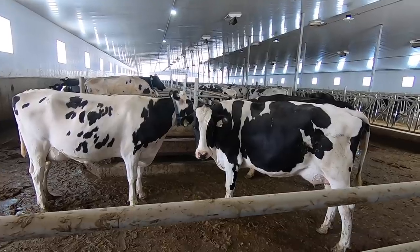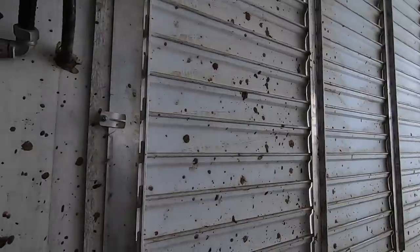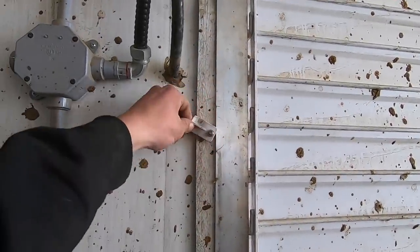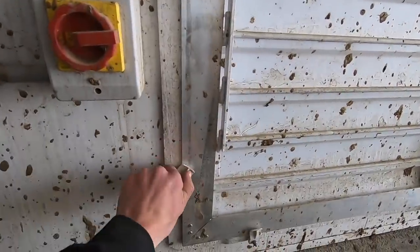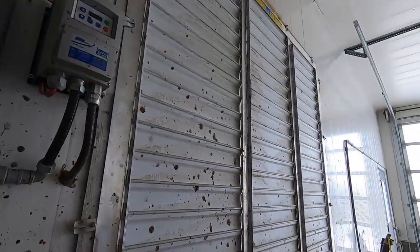It's not necessary to turn it on yet, but I just want to get these panels out right now because we've got time, and then we won't have to mess around with it when we're doing field work. Does that sound like a good idea? Yeah? All right, let's get to work. So all we got to do to take one of these off, there's a bunch of these clips. They're just going to slide off, and then this whole panel of louvers here pops right out.